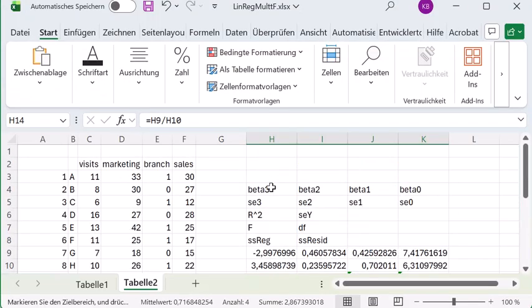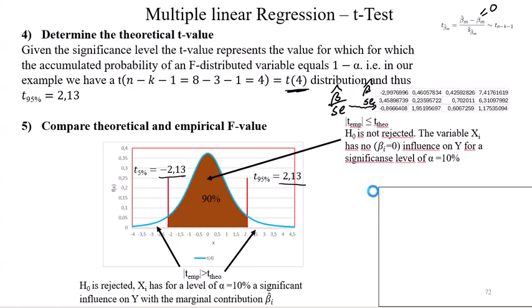Beta 4, beta 3, beta 2, beta 1, beta 0. I have to wait until this is saved. So beta 3, beta 2, beta 1, beta 0.